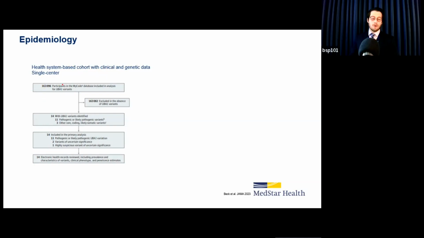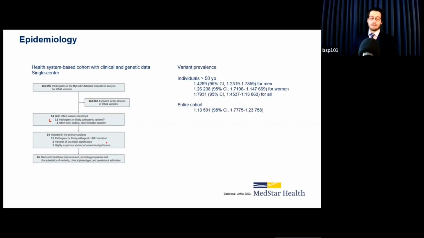163,000 patients. And among all of them, they looked randomly to see how many of these patients have variants in the UBA1 gene. And they found that about 14 of these patients have definitely pathogenic variants and some rare or likely somatic variants where the significance is not known. So then they looked at the charts of these patients, and they found that all of these 14 patients actually had symptoms or clinical manifestations that are suggestive of VEXAS.